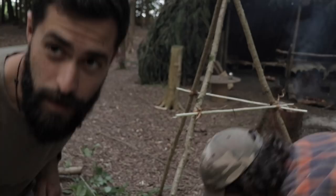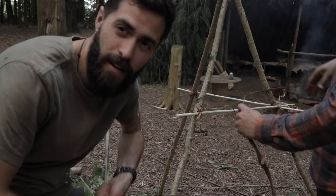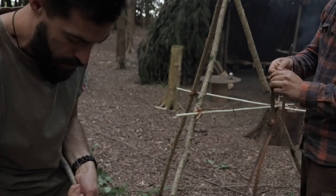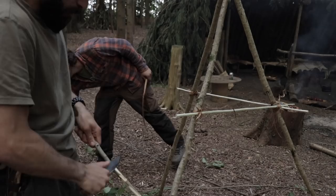We've still got so much for you guys. Obviously we've got the kebabs on the go, we've got the ribs on the go. They're cooking, those ribs are looking good now, man. They're looking amazing. Dustin's just doing some natural bark cordage. Obviously you can see the light fading a bit on the camera, but we're getting there with this smoking tripod. I don't really know what to call it. A smoker, I guess. This is our smoker. It's a bushcraft smoker.